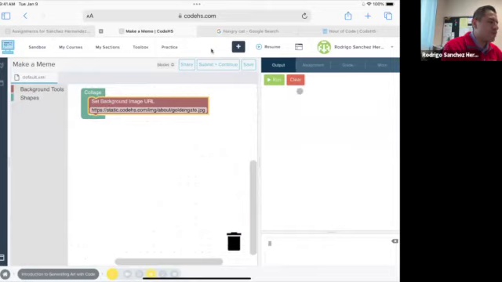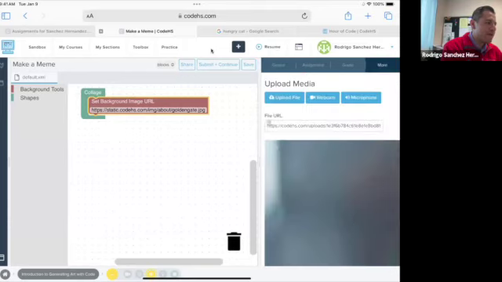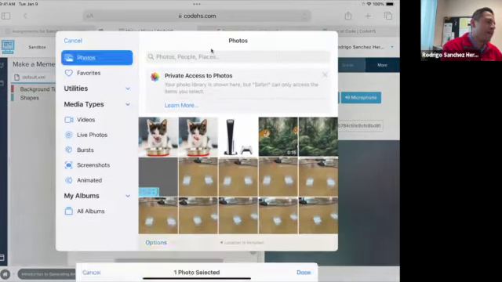And what I'm going to do now is create a URL for this using my cat. So if I go here to the top right, select more, and go all the way down to upload, I'm going to upload a file from my photo library where I already have my cat.